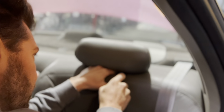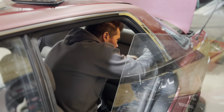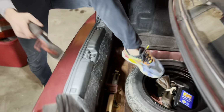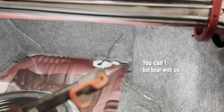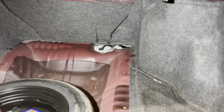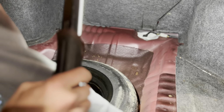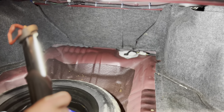Now he's getting tools. This doesn't seem right at all. All right, we're bailing on taking the seat out because I think we can just get at it right there. We can at least test our theory of if the pump is working by just giving some power direct. Find the actual fuel pump power wires there. Give it some power, see if we can hear anything turn on. If it doesn't turn on and we do have to take the fuel pump out, then you have to go back to figuring out how to take the seats out. Okay. There's probably a total of 4, typically 4 wires on Hondas.